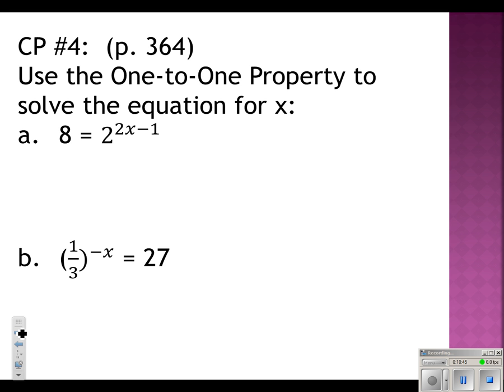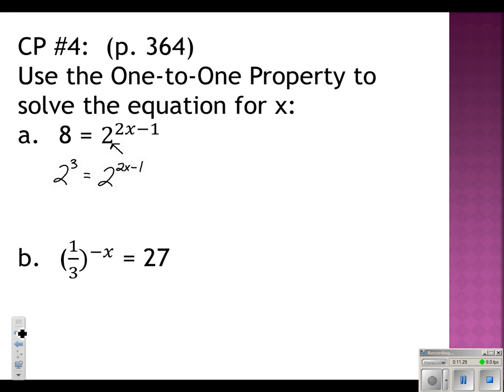There are a couple more above it with the regular example 4s done out in the book. I looked to the checkpoint ones to give you a couple more examples rather than just going with the book. So if we look at letter A, we have 8 equal to 2 raised to the 2x minus 1 power. The base of our exponential side is 2. In order to evaluate, we can rewrite our 8 so that it has the same base. Most of you know that 8 is the same as 2 to the third power. 2 times 2 times 2 is 8. So making that substitution, I'm now looking at this.